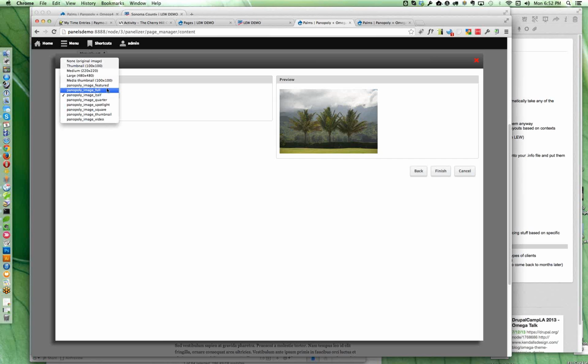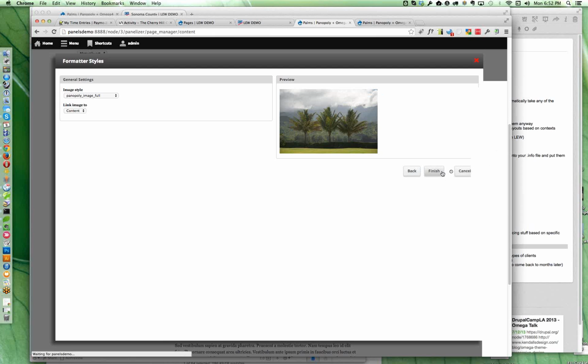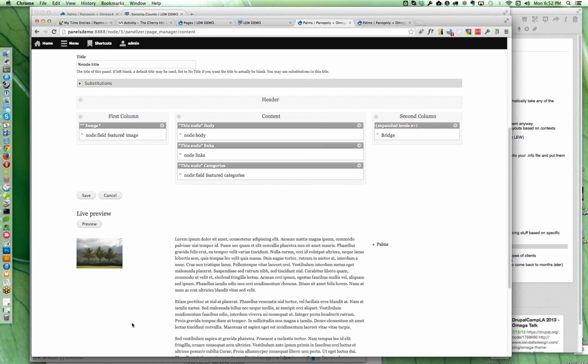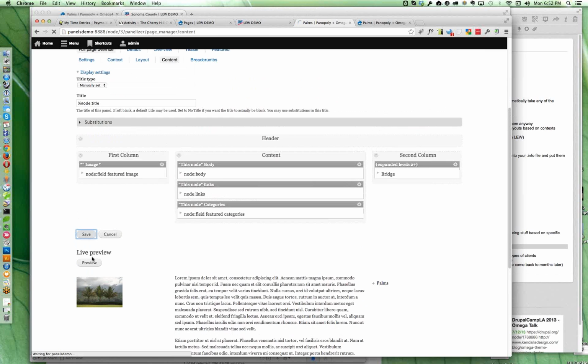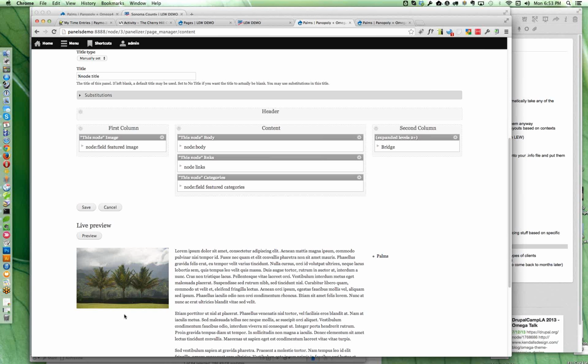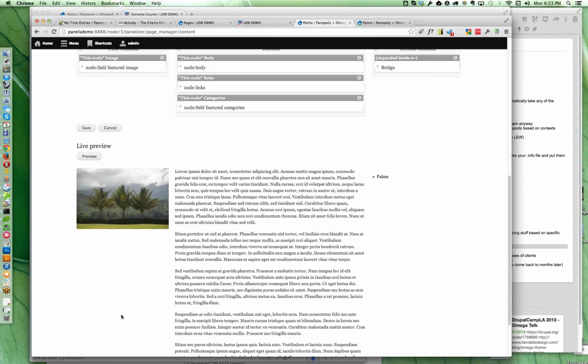So I'm going to choose full because I've now put it into a sidebar and I want it to take up the whole space. And sometimes this reloads real time, sometimes it doesn't. So we'll just ignore that it didn't right now. And I'll click finish. And then that was supposed to work. So we'll save that, and hopefully the preview shows us, yep, it did work. All right, so now the image is the size that I actually want it to be.